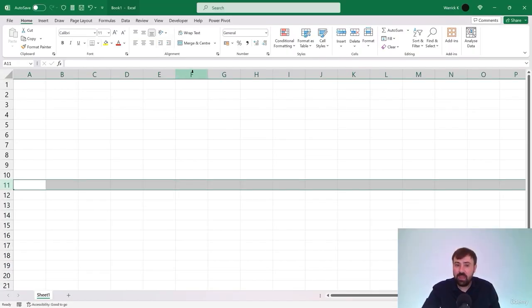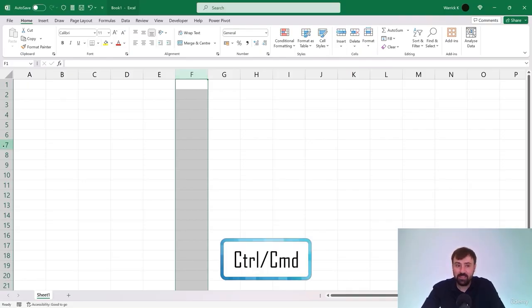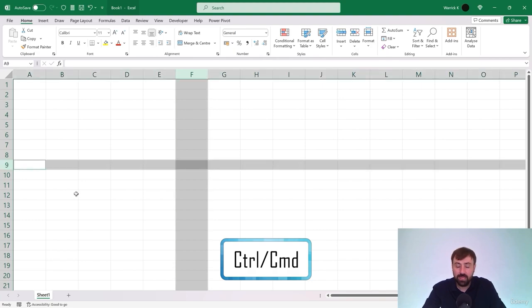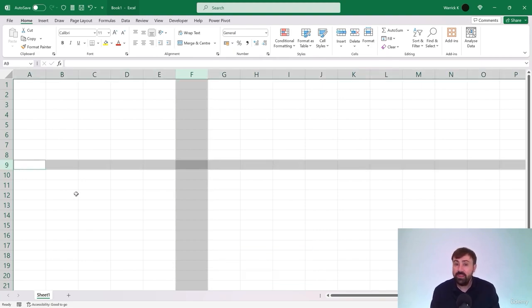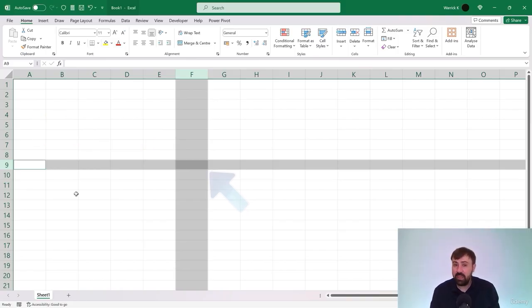Well, if I select the F column here, just by clicking on the top of it, then I'll hold down Control and select one of the rows, just by clicking on any of them. So I'll go for the 9th row. Where they meet in the middle here, a reference is being created. So I know that the reference for this cell here, where this darker shade of grey is, is F9, because I have F at the top of my column and 9 on the left in my row.